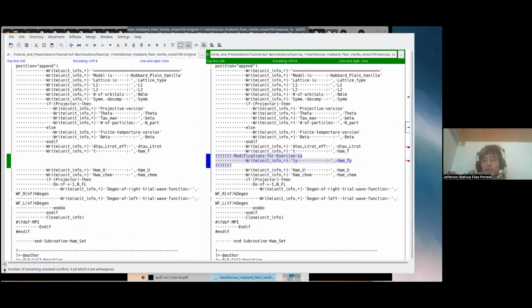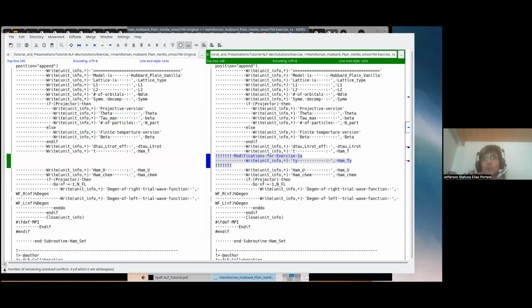Then we have our second modification, which I did not mention explicitly; it's not mentioned in the tutorial. But that's why I said before that you might want to do something about the information that is printed into the info file. It's good practice to keep the info file as useful as possible, to include this new parameter in the output that goes to it.